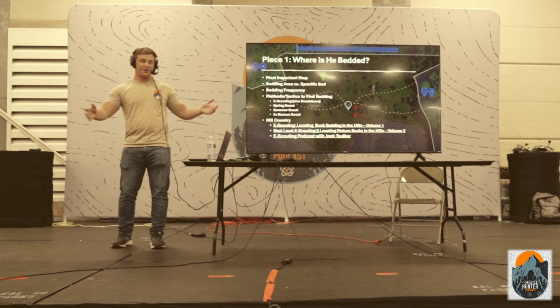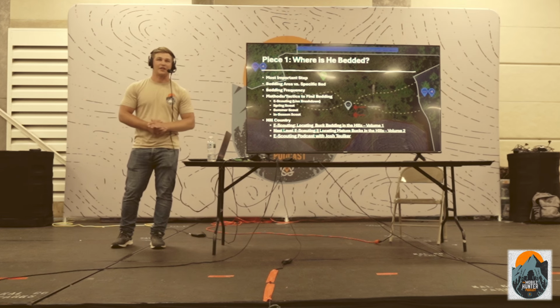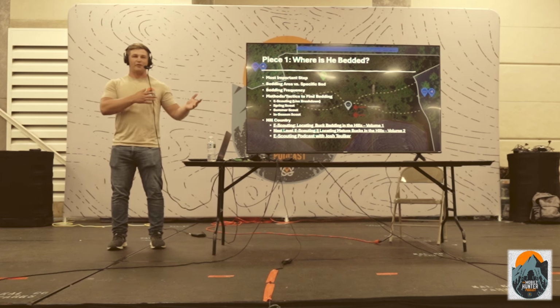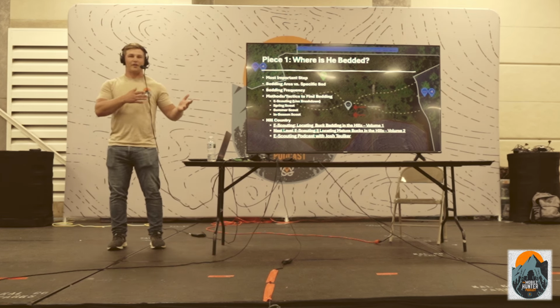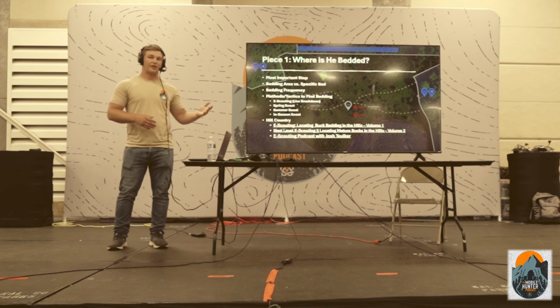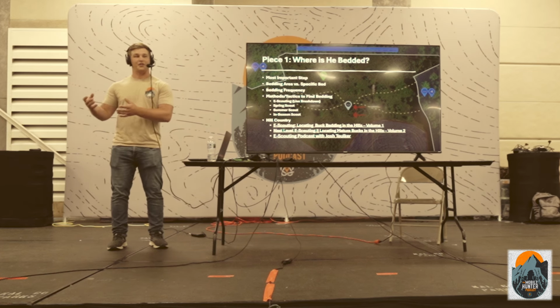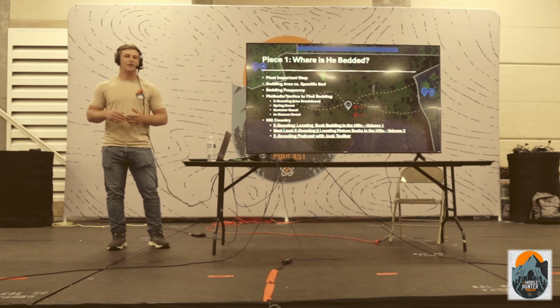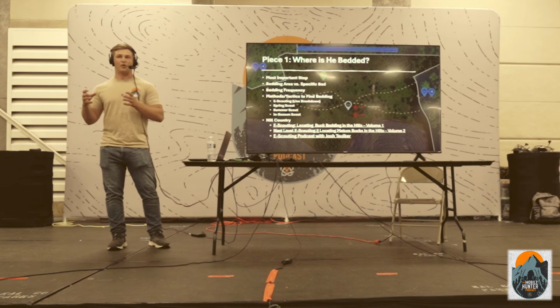Do other deer use the area when the buck is not bedding in it? It's really important for you to understand. You'll see later in this example of my Wisconsin buck this year, are there other deer like does that use this bed all year long before he moves in? So in the case of the buck I killed in Wisconsin, it was actually a doe bed that was marked with a rub because the buck was using that bed when the doe came into heat, and they would essentially bed on the same root ball together.